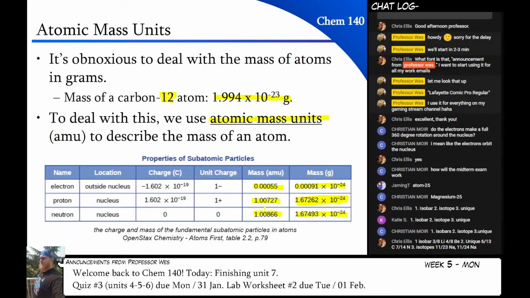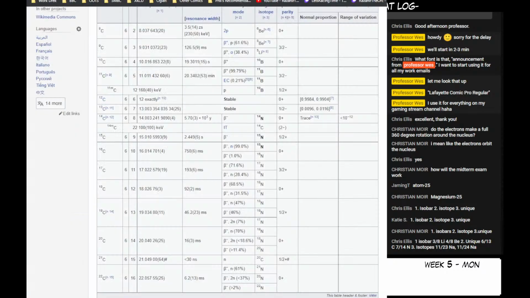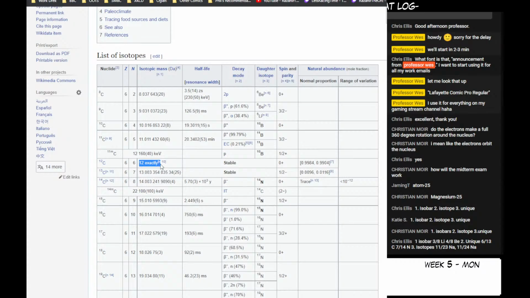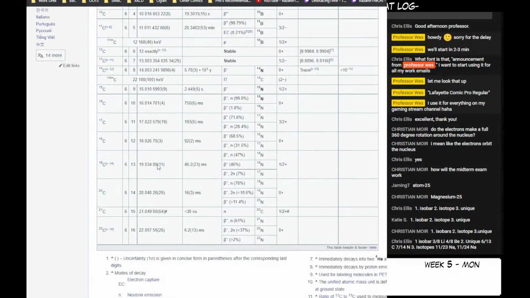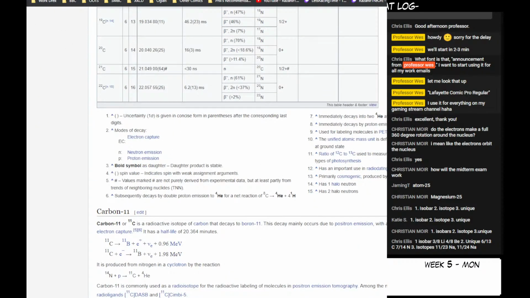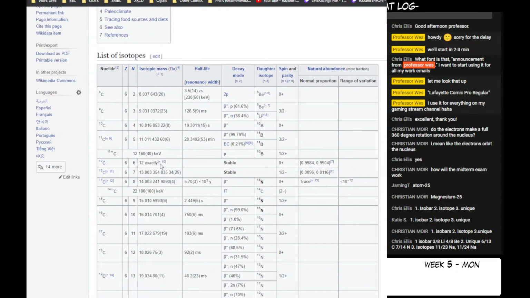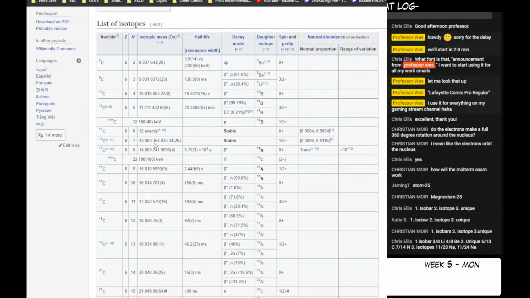Which is why, when I open the window capture back up, none of the masses in the isotopic mass column land on a whole number except for carbon-12, which we've defined as such. I think that's a footnote down here, yeah. The atomic mass unit is defined as 1/12 of the mass of a carbon-12 atom in ground state. So this is exactly 12 by definition, but everything else you can see lands on a number that is slightly different than the whole number, but relatively close.